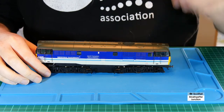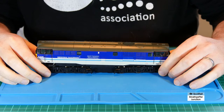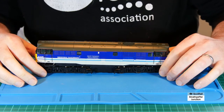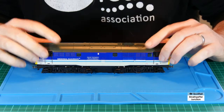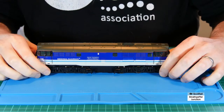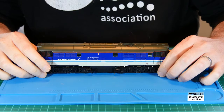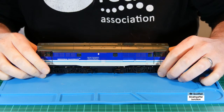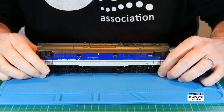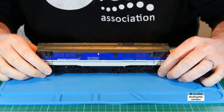Now, as I mentioned before, this has been mentioned once or twice in some of the forums out there. Some people seem to have better or worse experiences in terms of resolving it. But having taken the top off this already, I'm pretty sure the problem with this one is down to the fan mechanism. For those of you who haven't come across Hornby's fan mechanism, it looks nice. The fan turns when the loco goes, but it really does add extra strain to the drive mechanism, so most people take it off, which is exactly what we're going to be doing today.